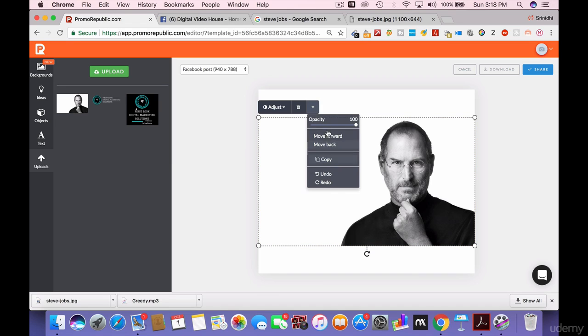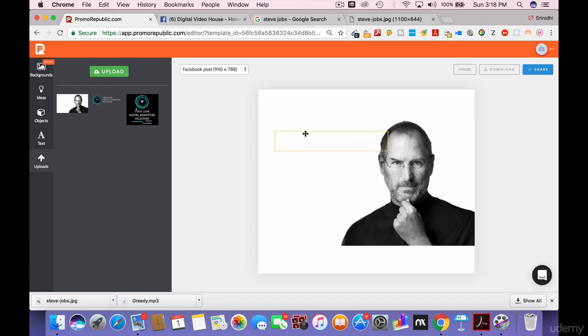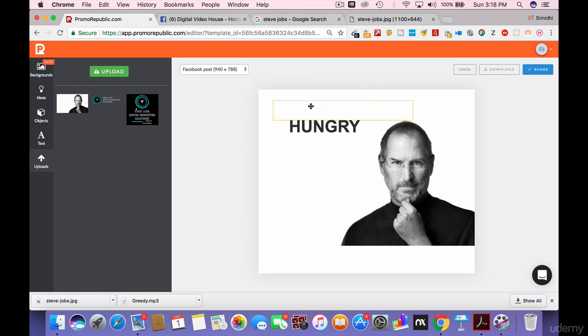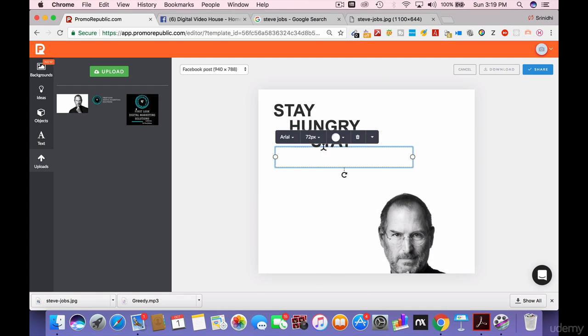And click on this arrow over here and move it to back. Okay, but still that is not showing up, right? So that should be in a different color for it to show up. Cool. Let me change the colors. There's one more over here. Cool. Let me change the colors to black.